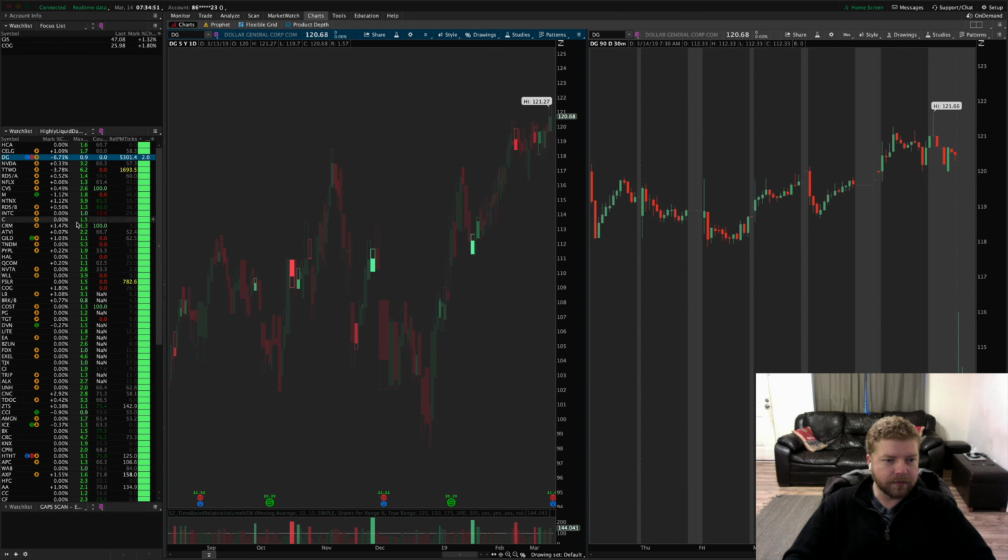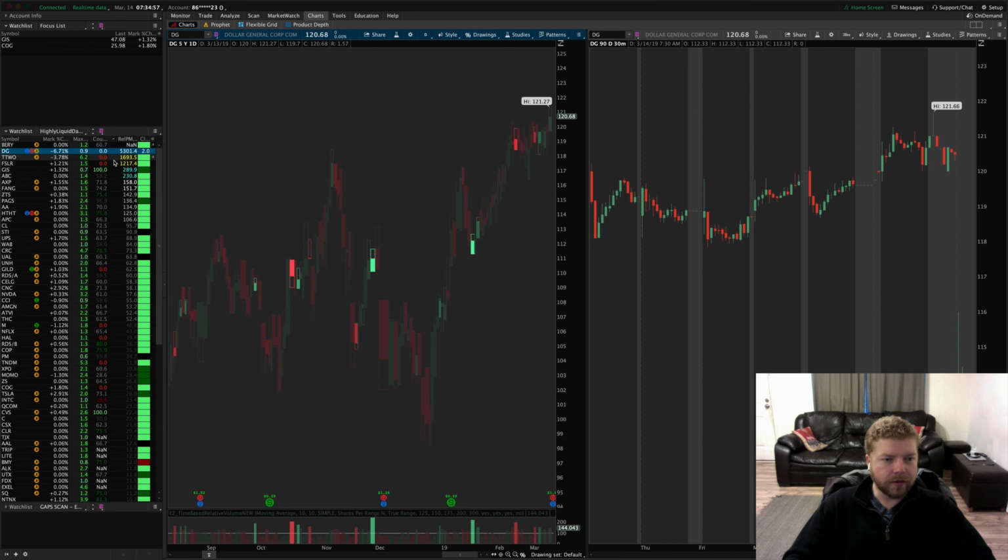It's scanning within this overall list. Now what I like to do is just look for high pre-market volume. And then some of the things that I look for later will be stocks with a high relative opening range. An opening range in the first 30 minutes or 15 minutes even, that's a lot stronger than normal. So compared to its normal opening range. So I've made a little column that looks for that and sorts the list by the relative opening range, and that helps me find some strong candidates that happened after the open.